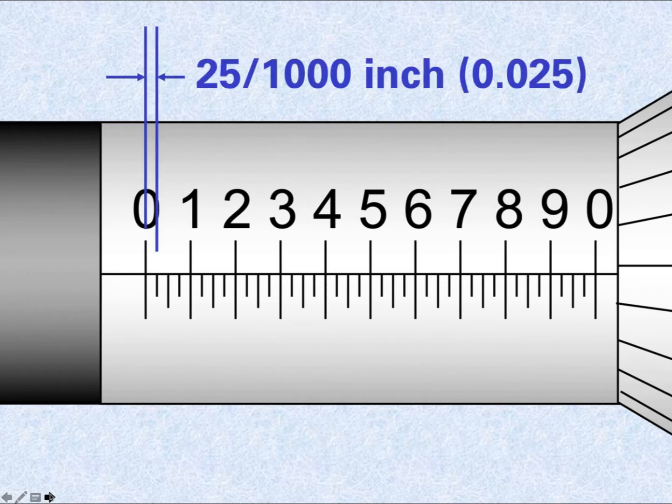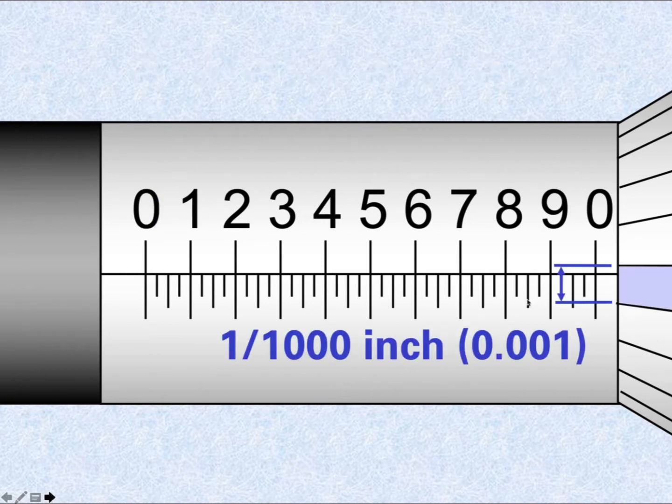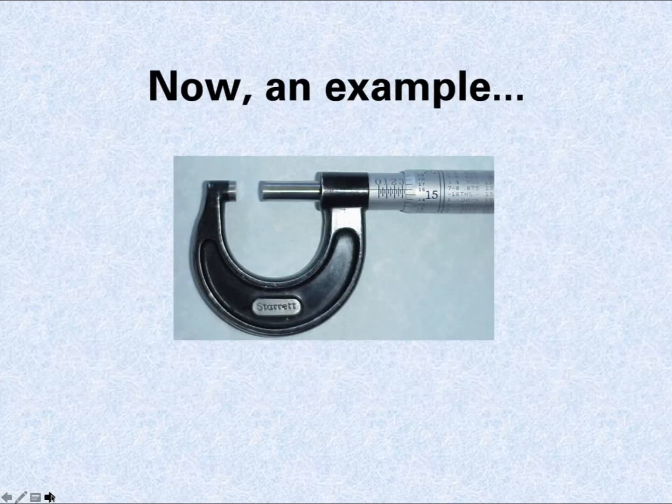And then what's kind of funny here is that each hundred thousands is divided up into four measurements and those are all 25 thousands. Well, why is that? Because one revolution of the thimble is 25 thousands. So every time that thimble goes around once, it moves this one distance here. Which is going to make measurement a little bit more tricky because you have to add by 25. And remember 25 thousandths is 0.025 instead of 0.250. 250 thousandths is a quarter inch if you know your decimals. And then the final thing is that a thousandth of an inch is one division on the diameter. So you're going to measure it according to this line, this horizontal line right here. So even though it sounds kind of confusing, we'll clarify in a second here. We're going to do an example.